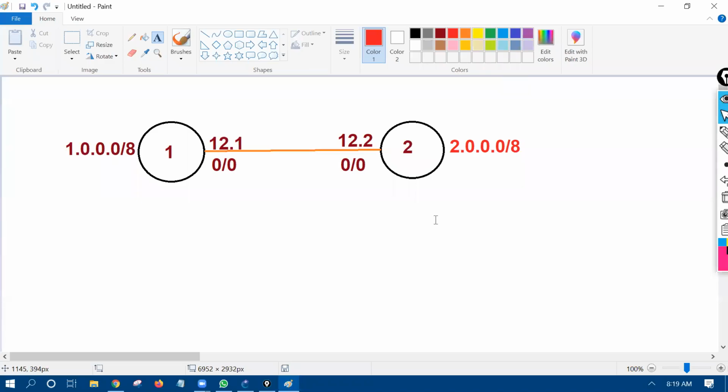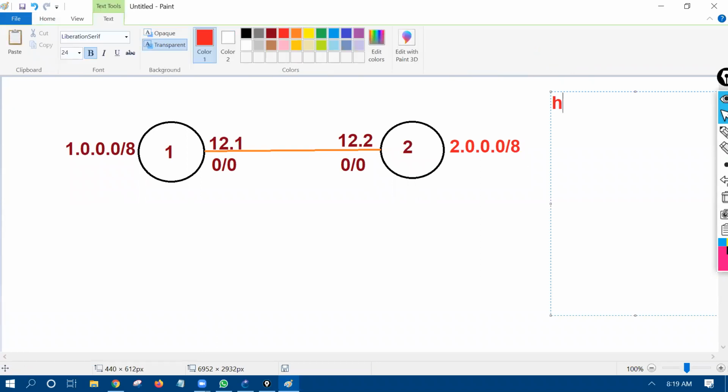So guys, in the last section we finished how many states we have in OSPF and how many packets we have in those. Basically we have these types of packets: the Hello packet, the DBD packet, then the LSR packet, link state request, then the LSU packet, and then the LS acknowledge packet, right?